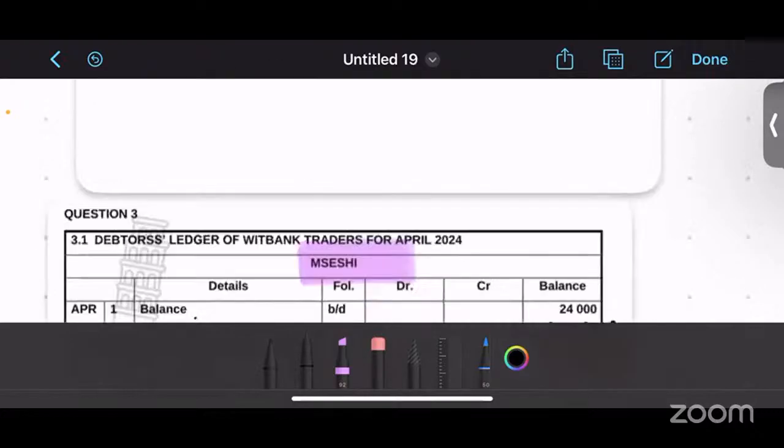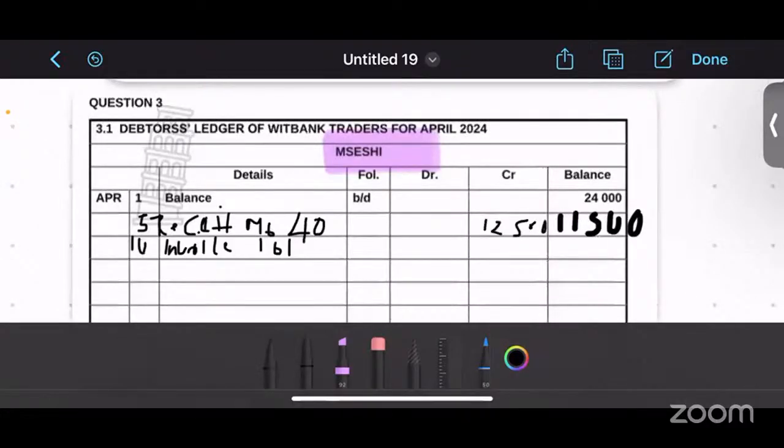Yes, so that's how you do it, because now they've granted this customer a 10% discount. So that means this person will no longer pay 100%, but they will be paying 90%, because 10% is on the house, right? So you take your calculator, say 9,000 multiplied by 0.9, that is the 90% of 9,000. Or alternatively, you can say 9,000 multiplied by 10%, then you're going to get 900. And then you say 9,000 minus 900, and then you're going to get the answer that you're supposed to put.